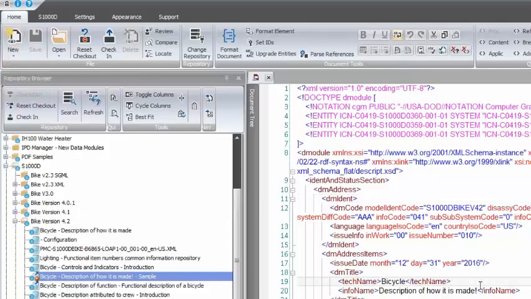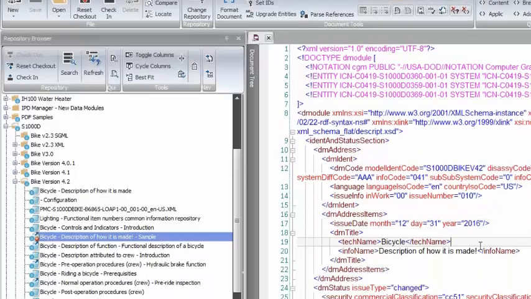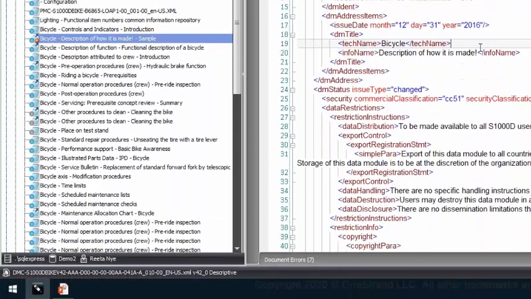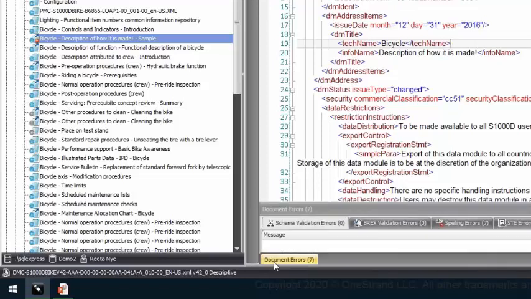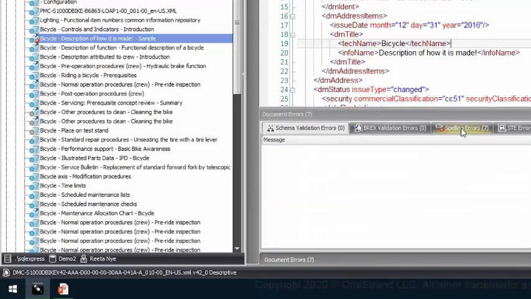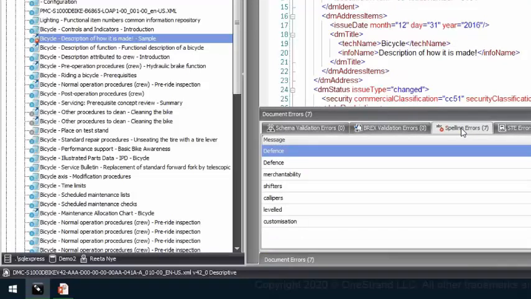Now, I'm going to pick on this particular data module for most of the process that we're going through. The first one I want to look at is I'm going to continue on the STE side of it, since everyone was really focused on that one. And with this, I'm not going to make any changes at this point in time. I'm literally just going to do an STE check. So we can see down here on our document errors that we've got 7 errors, of which they're all spelling errors that are inside the document. So that's the only thing that we've got at this point in time.